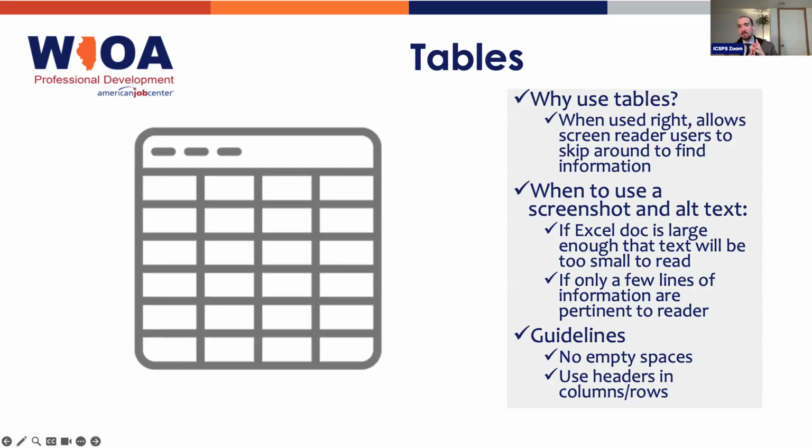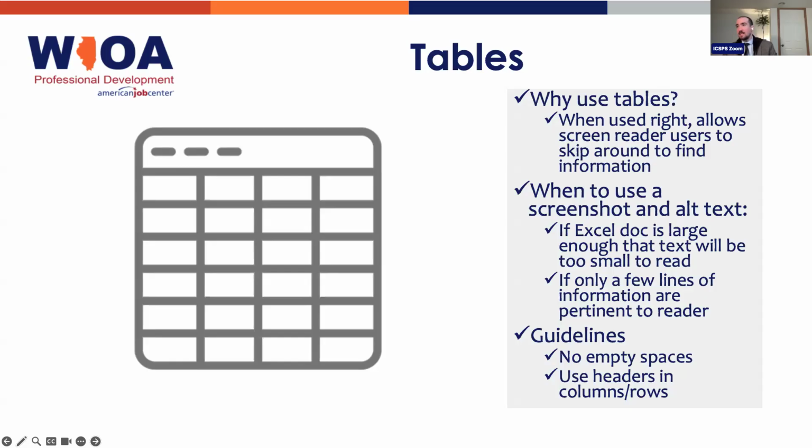This is the same thing with the table. People can look at the information that they want because usually when we're reading a report, I'm not a real numbers guy. When I'm looking at a data set, I look for certain things that I want to pick up on, like the big numbers or the big ideas. And that's what we want people to be able to do. They don't have to read the entire table. They can skip to whichever row and column they need in order to get the information that they need. So tables are actually a very useful tool for accessibility. When used right, it allows the screen reader to skip around and find information.